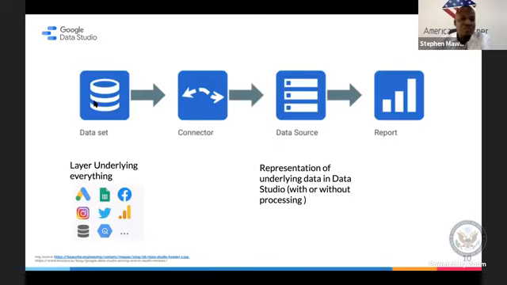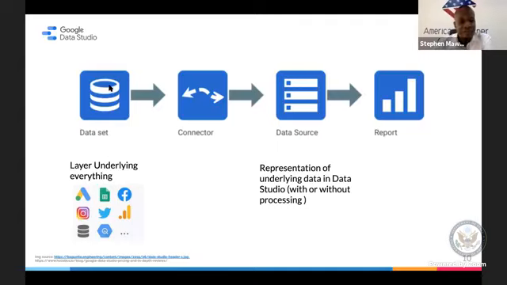Basically, Google Data Studio can accept data from a large variety of places, be it Excel, Twitter, AdWords analytics, SQL, or a Postgres database. As many connectors as there are, as many databases as there are that generate data, you are able to push that data into Data Studio.